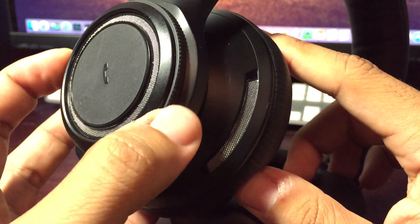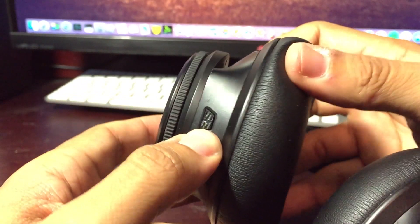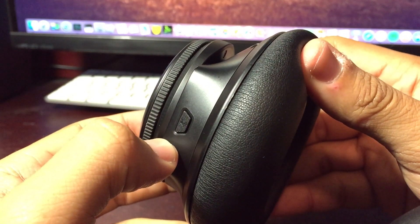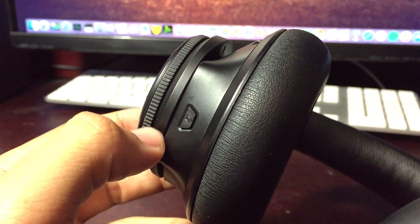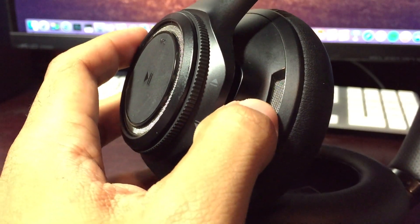Toward the bottom there's what appears to be a mute button, but it's actually a lot more than that. If you're listening to music and somebody approaches you and you press this button, it amplifies the audio around you so you can hear your surroundings much better — conversations are amplified, you can hear little sounds in the background. It's pretty cool, kind of fun to play with even when you're not listening to music. It's a fun yet somewhat creepy function, but it comes in handy, and it also activates when you answer a phone call so you can hear your own voice clearly while still paying attention to your surroundings.